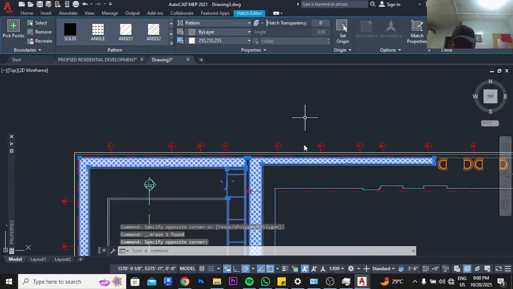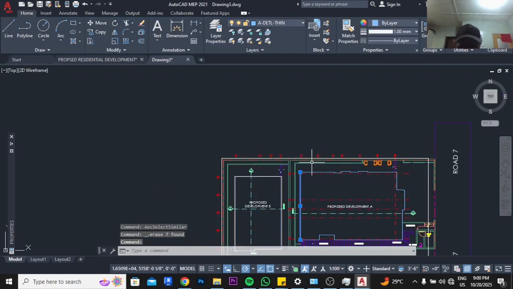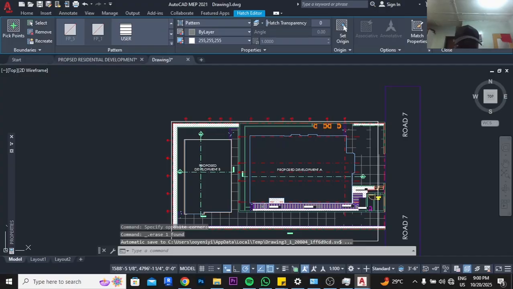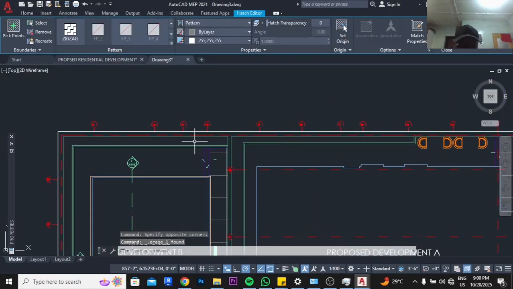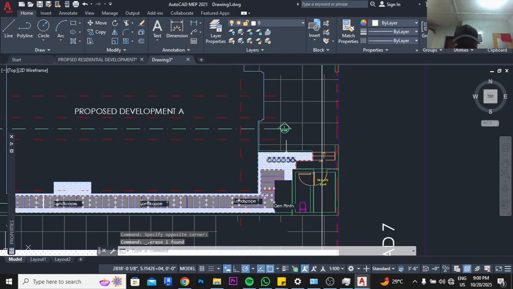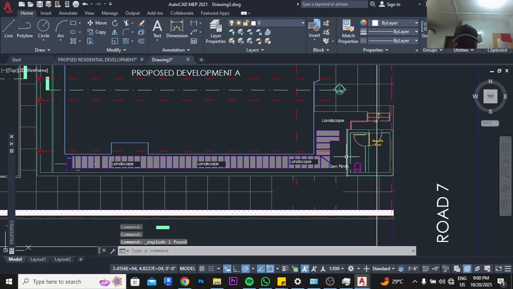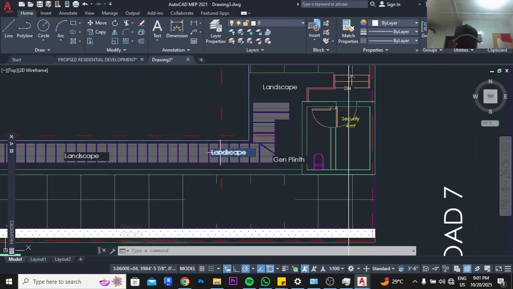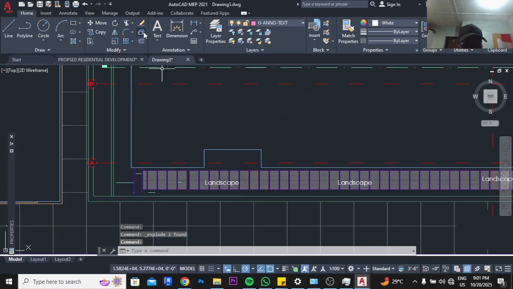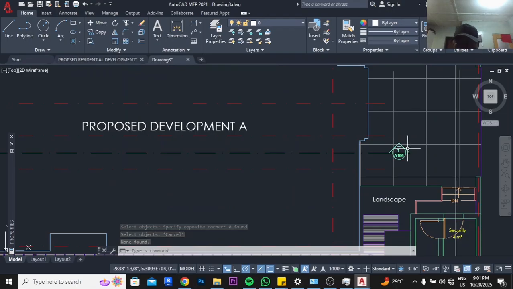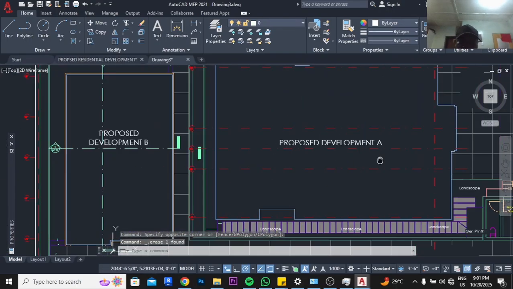I can do select similar. These are just viewpoints, I don't need them.